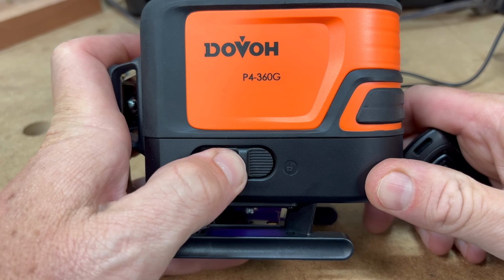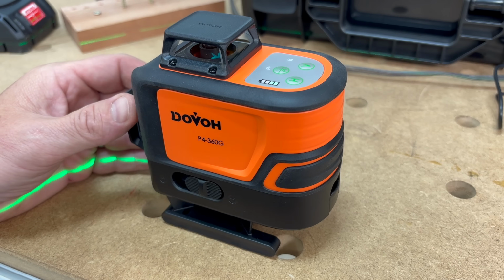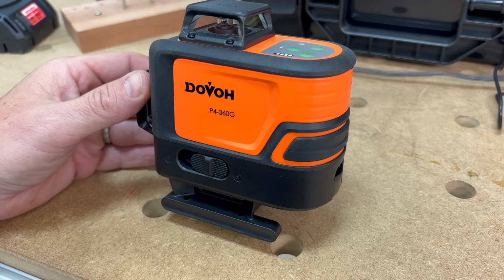To use the pendulum mode, we first need to unlock the pendulum, and this is done by flipping the switch on the bottom of the level. Once that pendulum is released, all of your laser lines will self-level. And in fact, the tool will not only flash at you, but give you an auditory warning if it's unable to get level.